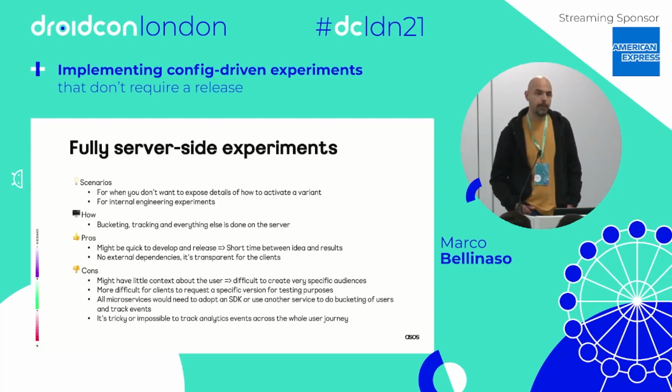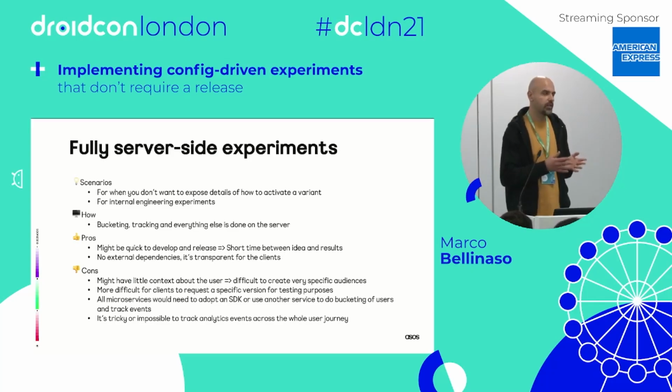Another downside is that if you have multiple services on the backend, all separated because maybe you have a microservice-based architecture and you want to apply experiments on many of these services, it means that all these services must duplicate work to integrate with a third party, which is maybe the third party that does the bucketing and assigns the variation to the request. It means that all of them have to integrate with a third party or the SDK that does that. So again, it's duplication of work, just like it was the case for the client-side experiments, if you wanted to do the experiment on multiple platforms.